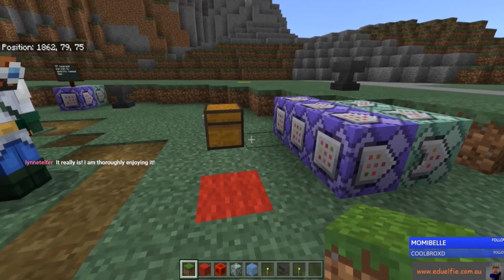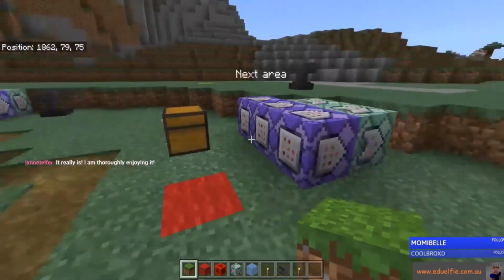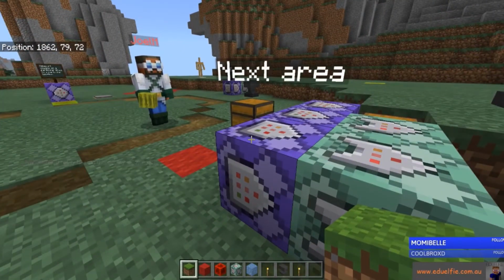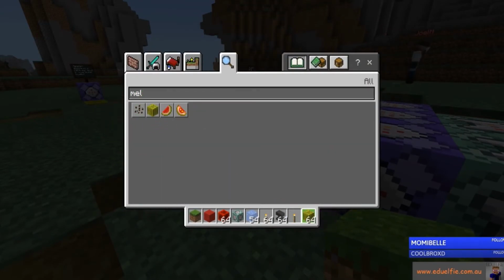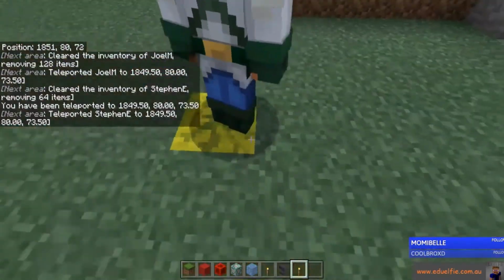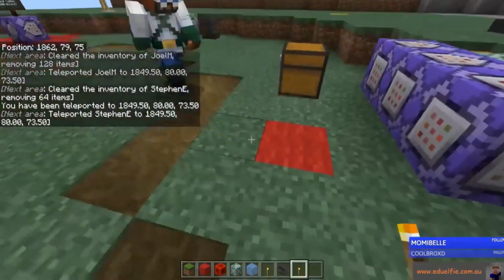So let me just demonstrate that. If I find a melon, just a plain ordinary melon, hold on, I did have a melon, there we go. So I've got a melon. It doesn't matter what my melon's called. This is just a plain ordinary melon like that. It will still trigger. It's just a melon block that it's working on, not a melon block called base or a melon block called spawn.